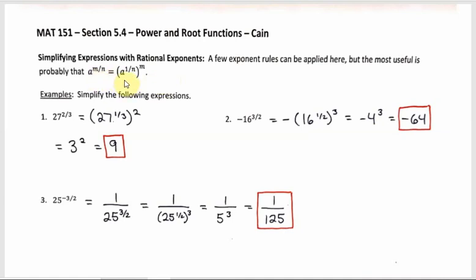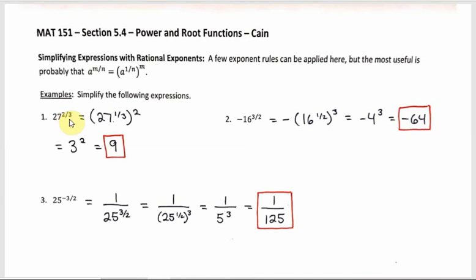So if you do a to the m first and then take the root, usually you get a bigger number that way. And I thought if I keep them smaller, then you get to use more squares that you know off the top of your head and things like that. So that's my personal strategy. I guess you don't really have to follow it, but that's why in all these I do the root first.